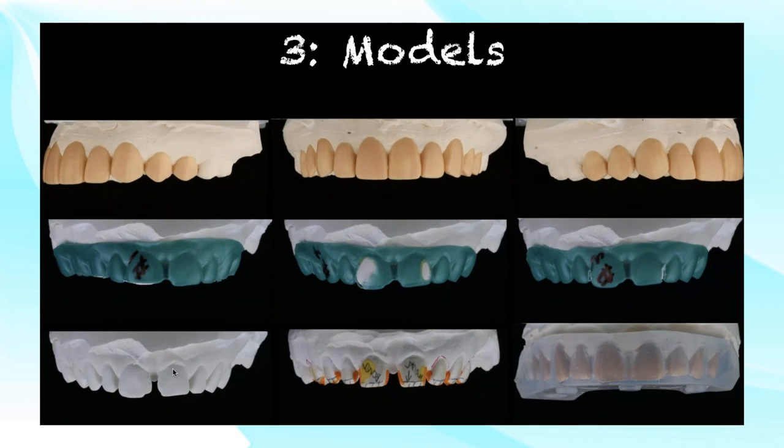So it's very, very rare that someone's going to be able to just see a patient and say, I want exactly half a millimeter reduced right here, 0.5 millimeter reduced right here. It's going to be really, really difficult to do that. Why? Because we don't know what the lab wants. We don't know what to expect. We don't know if that's even possible. We don't know how thin the veneers have to be. We don't know if we can actually accomplish that. We don't know if they're going to look funny in the patient's mouth.